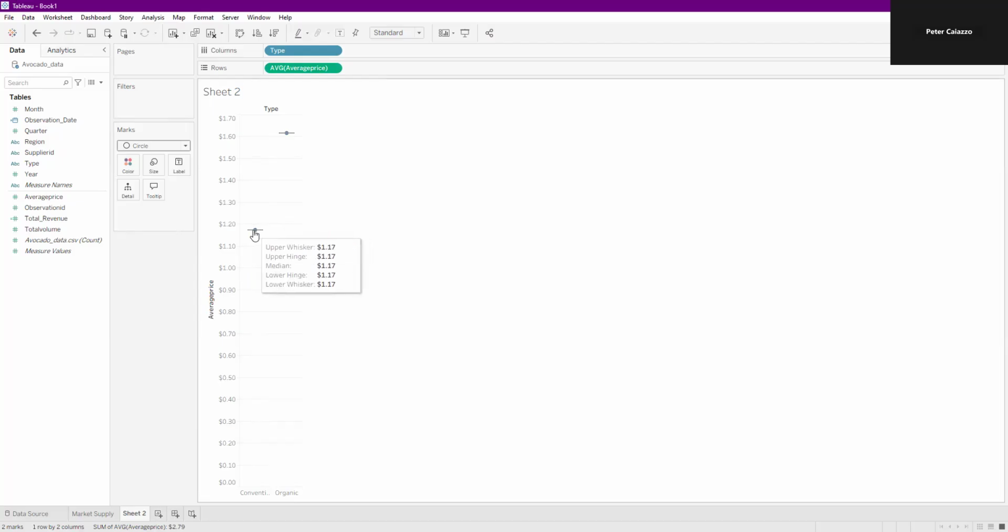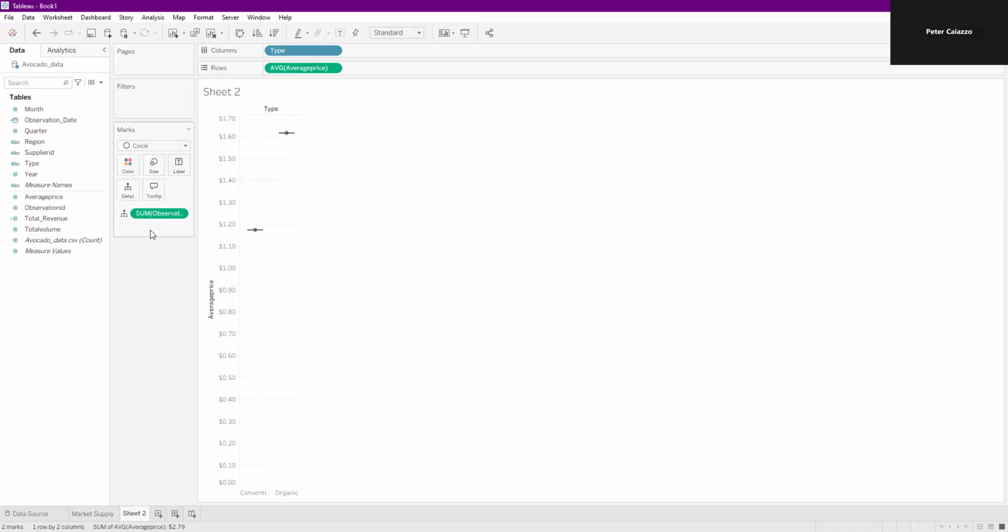But you could see pretty quickly that the average price of organic is about $1.61, and the average price of the conventional is $1.17. Now that's fine, and we see the average overall of all of the observations in the data set, but what if we wanted to get a little bit more granular? Well, we could do so with the observation ID, right? So this is where we had those 17,000 plus data points. And what we could do is take it and drop it over the detail key.